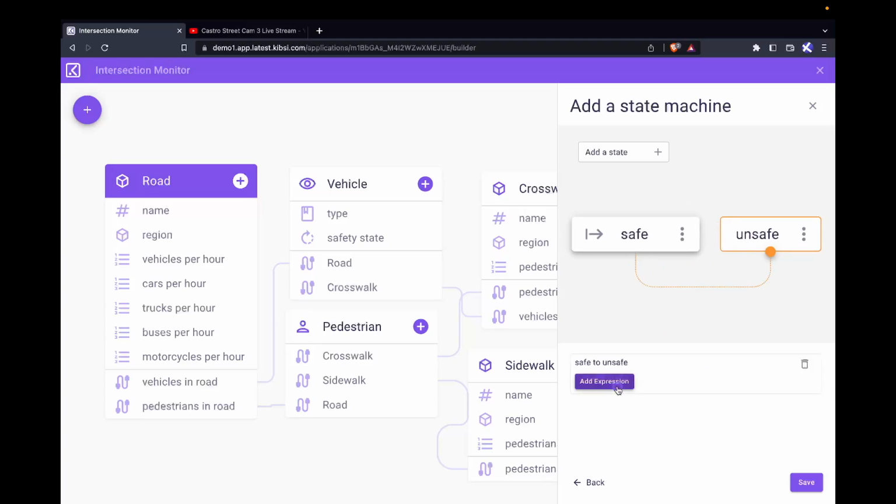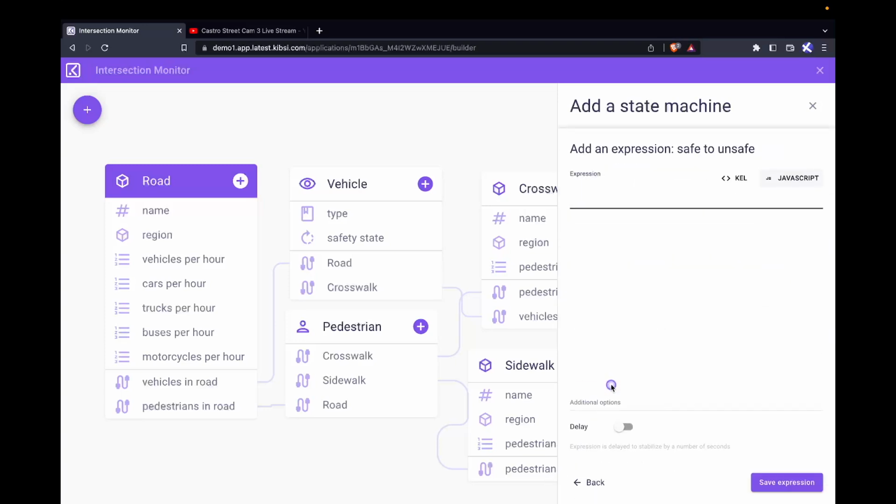First, we'll simply type road to refer to the road relationship attribute on the pedestrian item. In KEL, if a list is empty, it will return false, and if a list has 1 or more items in it, it will return true. So simply putting road here is saying if the road relationship has a road in it, which means our pedestrian is in a road, then the statement will therefore return true.